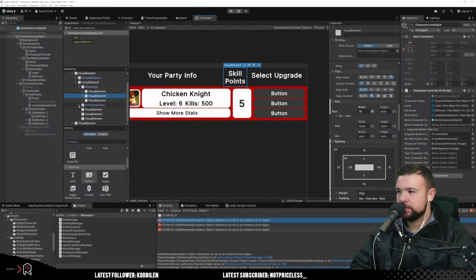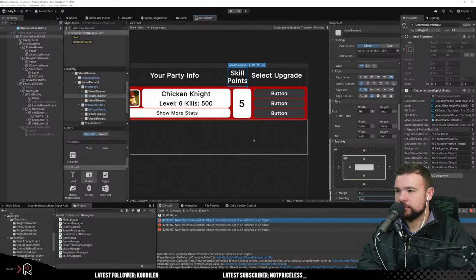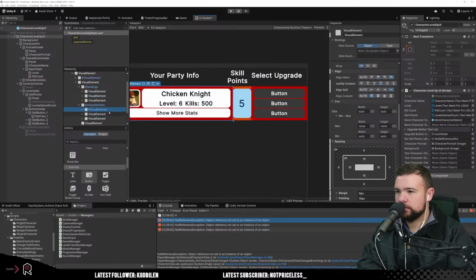So that 10% and this 10% is not the same thing because this thing has no padding, etc. Okay, so let's take out all the padding and stuff for this one. So 0, 0. Okay. This is 30, this is 30.